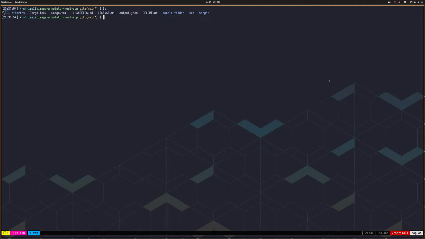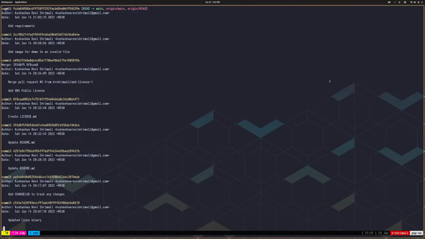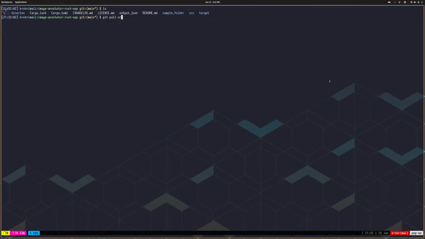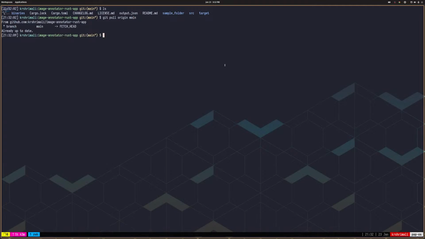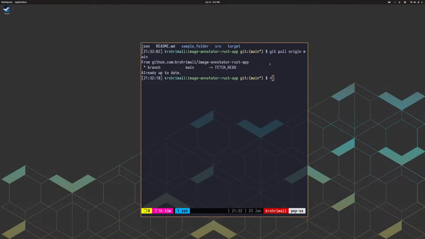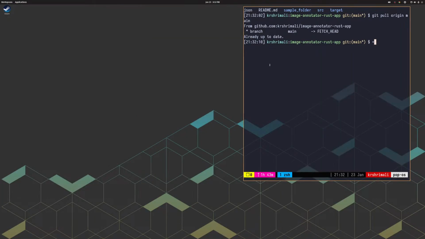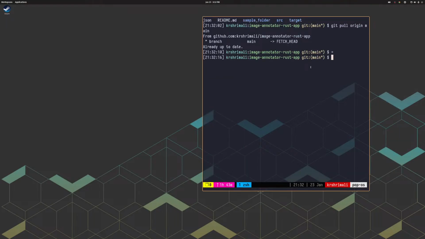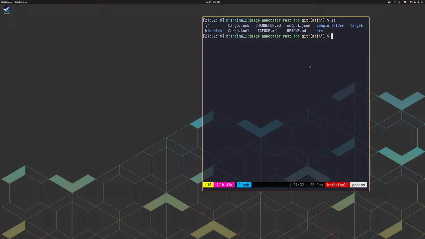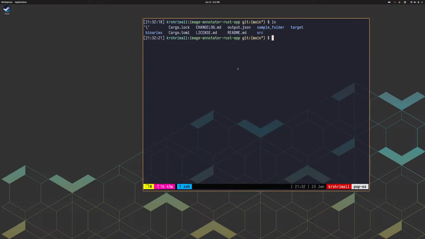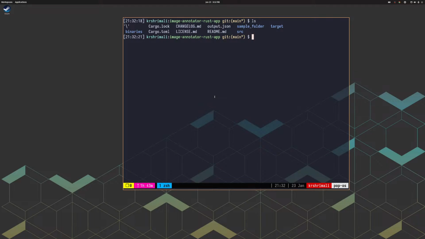So I have this app already. Let me add requirements. I think I can do a better job here. I can just quickly pull and make sure that I'm on the latest branch. Okay, so I am here. Dragging an electron window is still laggy. I'm very curious why, because I think NVIDIA did say that they solved this bug. So I'm not sure what's really happening over here. Anyways, the stage we are in right now for this app is here.